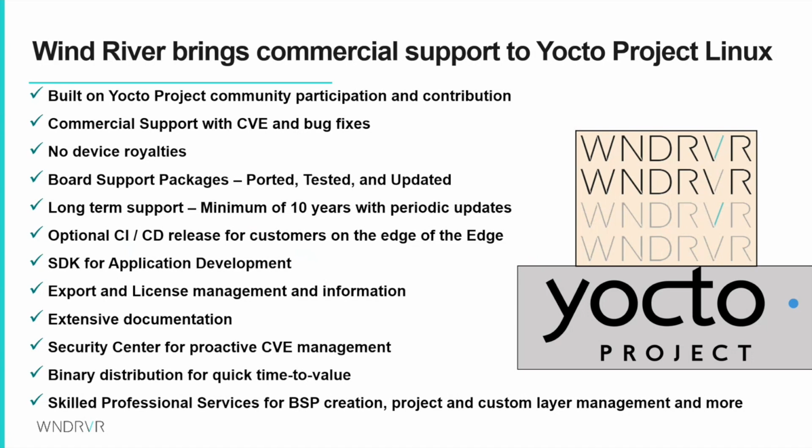We provide SDKs for application development. So we're not just providing the OS, we're providing you with the tools to be able to build your application on top of that, and, as you'll see later on, deploy and manage those things. Now, I mentioned the export and license management. This is something that is an ongoing task. So for every release that we ship of Wind River Linux, or every update, which we call rolling cumulative patch layers, we go through and look at every single file to make sure that the licenses haven't changed, that there's nothing in there that would restrict our customers from being able to commercially develop and deploy it.